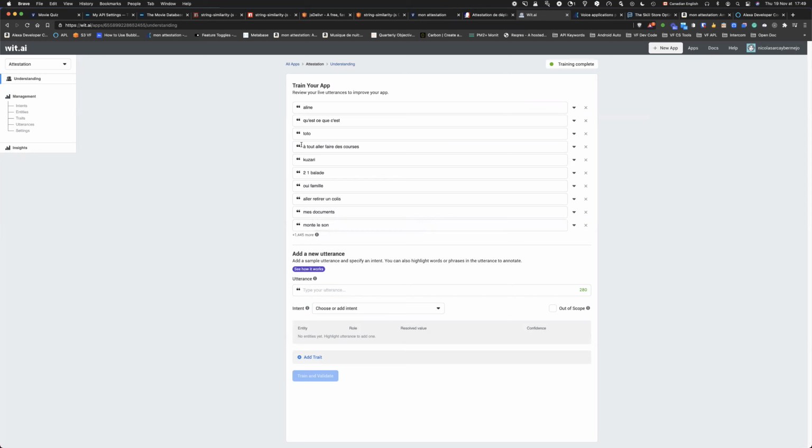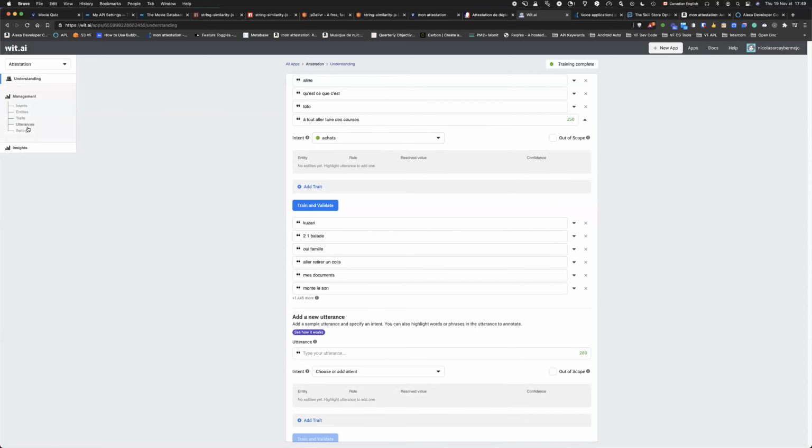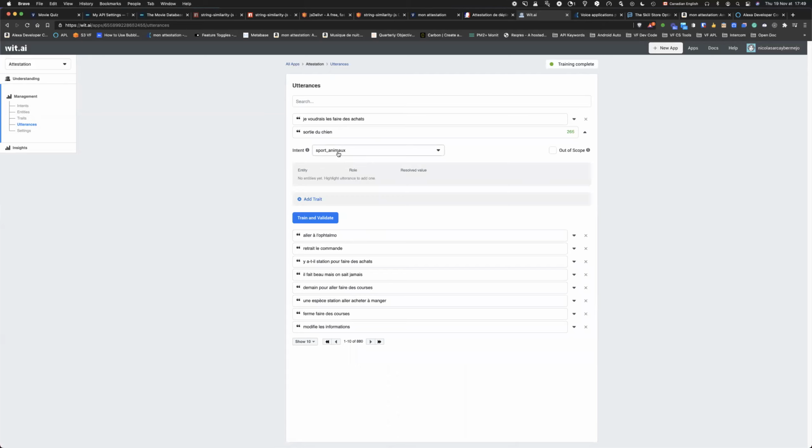And as you can see here, go to do some shopping. That's an easy one because WIT has already learned that this is the Asha, so the buy category. And as you can see also here, that's all the utterances. So for example, go out with the dog, this is sport and animals.